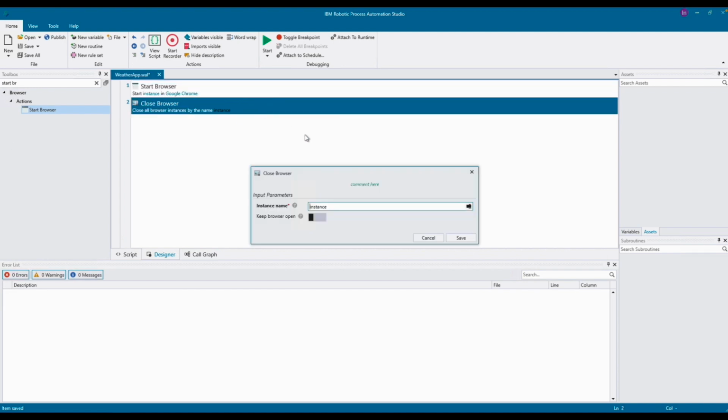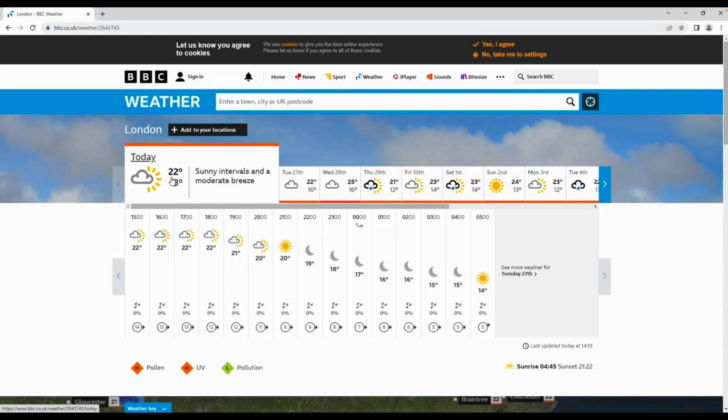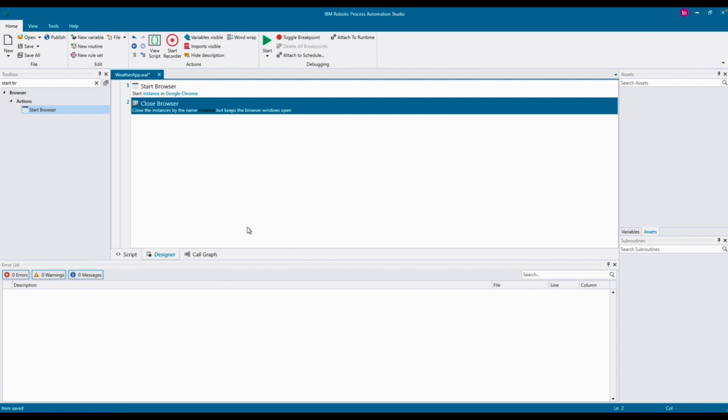Here we probably need to keep the browser open, because when we test it, you will probably see the action by the bot more clearly. And as I mentioned, we will get the minimum and the maximum temperature and the description of the temperature information from the website. So we'll need a few variables. The variables that we need are the name of the city, minimum temperature, maximum temperature, and the description.